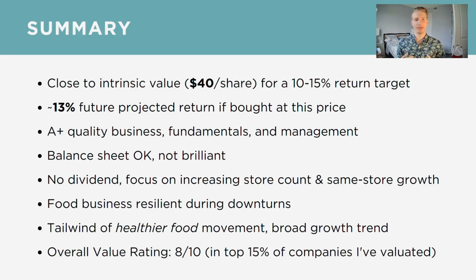However, just be aware, because the stock has tracked up in recent months, we could be looking at $40 per share coming up quickly. You just want to have in mind when you want to sell this company. If you're holding it above $40 per share, you have to come back and look at these numbers and make sure that you're still above that 10% threshold, if that's your target, or where you fit. I mean, you might hold this to $45 a share, you might hold it somewhere between there, so that's up to you.